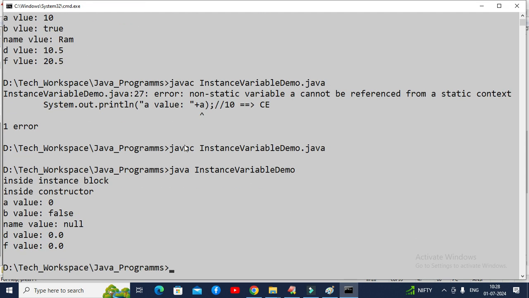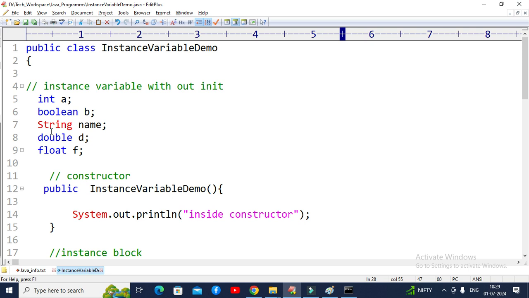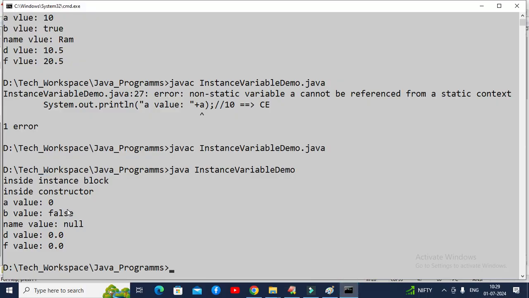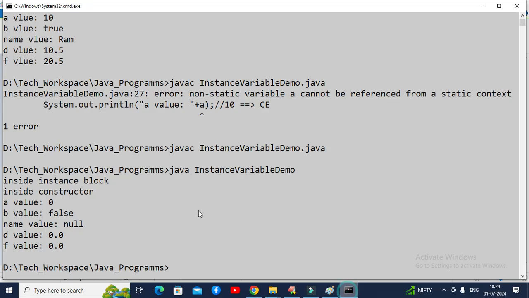You can see what the value for a is here. We got 0, because the type of a is integer. For the boolean type b, the default value is false, that's why we got false here. The default value for the string type is null, so that's why we got null here.